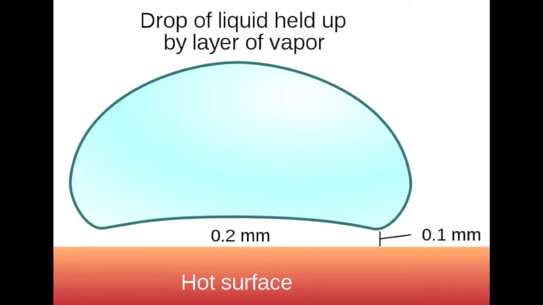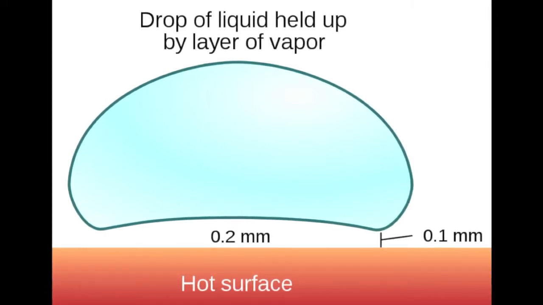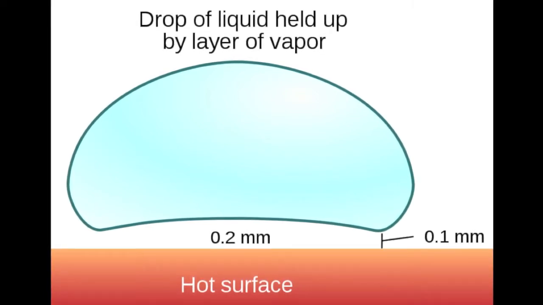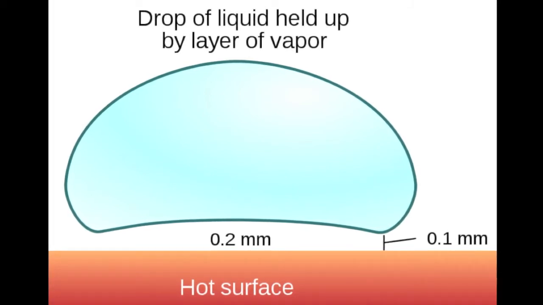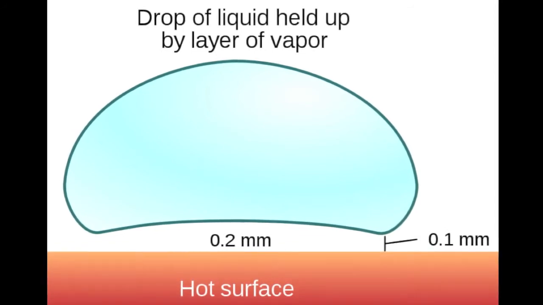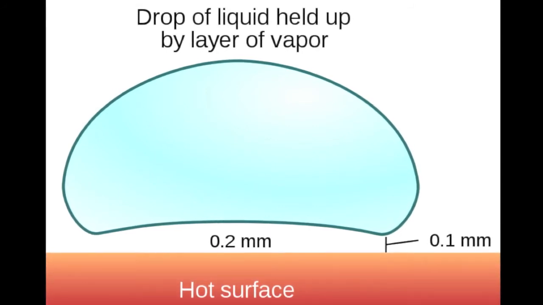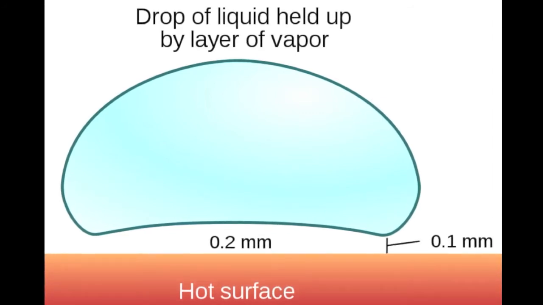What is actually happening is that the plate is evaporating the water before it even has the opportunity to land on the surface of the hot plate. The water vapor creates a thin layer underneath the droplet which supports it and keeps it levitating just above the hot plate's surface. Since heat transfers much slower through a gas as compared to a liquid, the droplet is effectively insulated from the plate. The layer of gas has virtually no friction with the surface, which allows the droplet to glide around. The temperature at which this occurs varies greatly with the size of the droplet and material of the surface, but for water occurs normally at temperatures above 193 degrees Celsius.